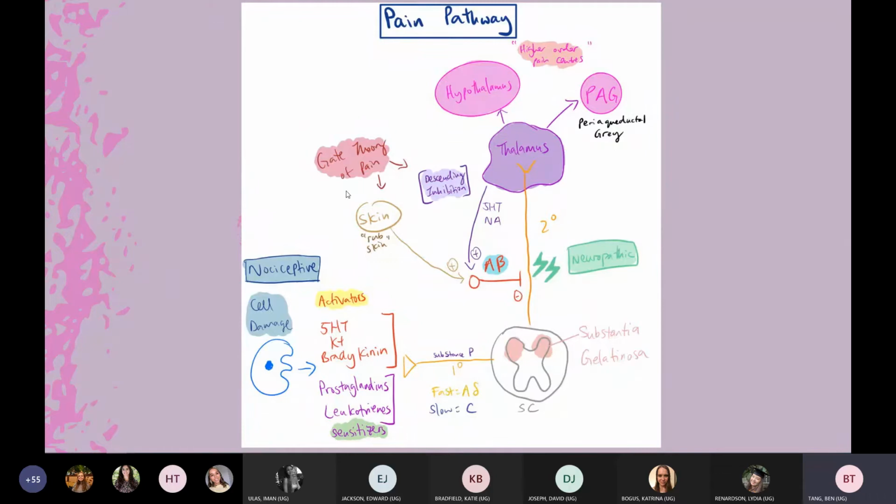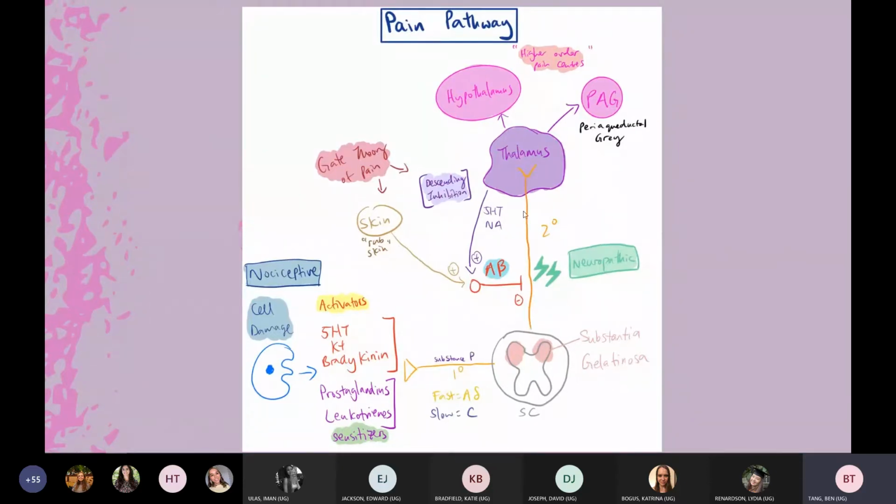Now, I'm sure you guys have heard of the gate theory of pain, and there's two versions of this, right? The one you guys will more likely know, maybe have tried, is this mechanical side, where rubbing your skin where something hurts will stimulate the alpha beta fibers, which are inhibitory to the pain signals that are moving up, right? If you've ever knocked your hand on something, you kind of rub it to make the pain go away. And that's simply how it works, right? The mechanoreceptors are stimulated, and then they activate the inhibitory beta fibers to stop that pain signal or reduce it.